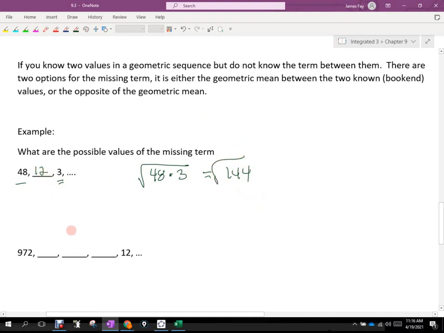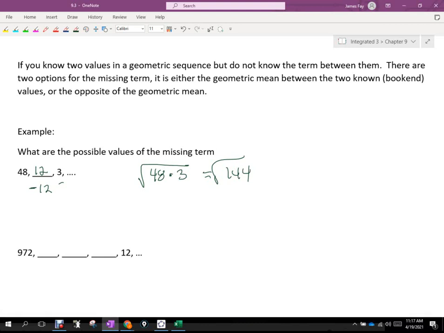12. Okay? So when they're saying that it is the square root of 144, or it's the opposite of it. So I'm not 100% sure because I don't know what my R is. My R in this situation could now be 4, or it could have been negative 4. Because if I start with 48, divide by 4, it gets me 12, right? Divide that by 4 again gets me 3, correct? But I could also start at 48 and divide by negative 4, and give me negative 12. Take negative 12 divided by negative 4 again and gets me back to 3, right?